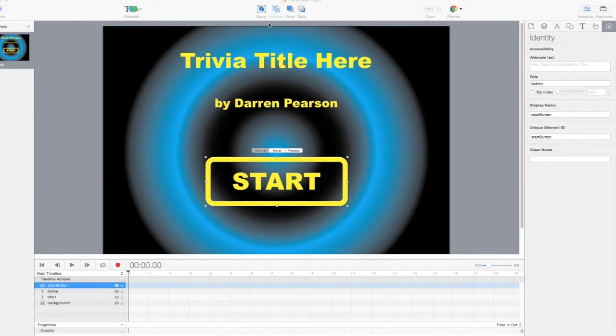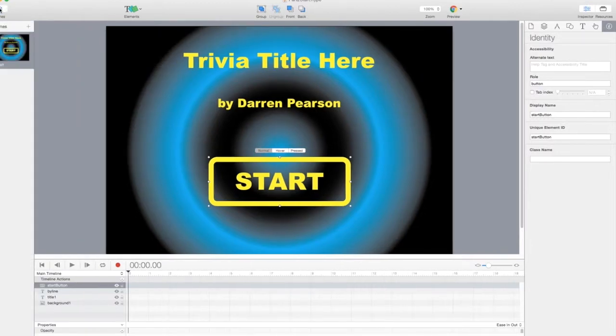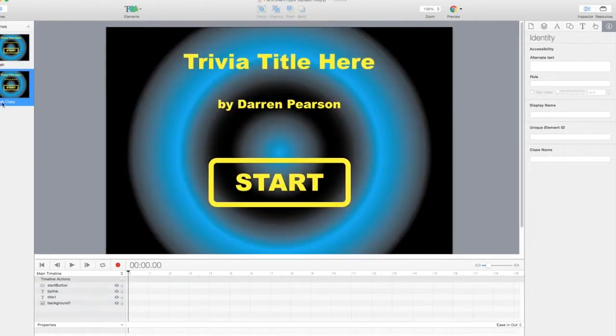So I'm going to start by duplicating this scene. So this scene's called Splash. If this is not expanded, click right here to expand. We can expand and collapse that. Select the Splash scene, and from the pull-down menu, I'm going to say Scene, Duplicate Scene. And it calls it Splash Copy. I'm going to click right here and rename it to Main.